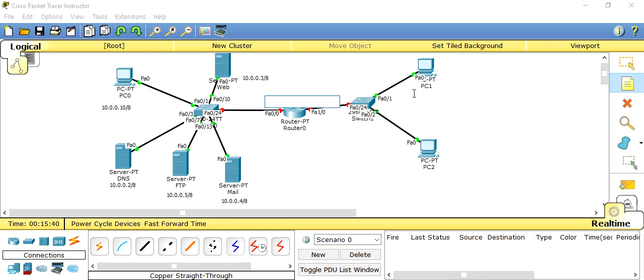The IP address for the router should take a number belonging to network 10, and in the experiment you can find that it is 10.0.0.1/8. And the second port should belong to the network 192.168.1.1/24.